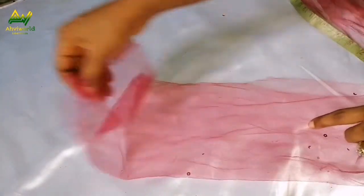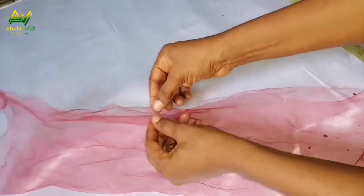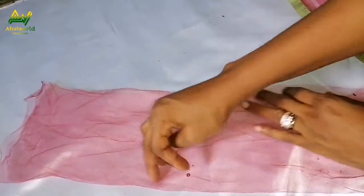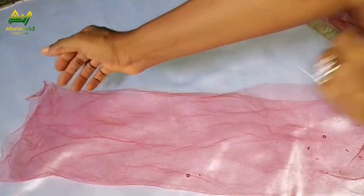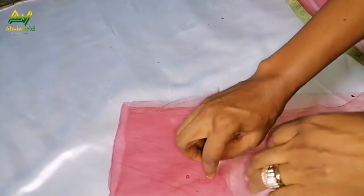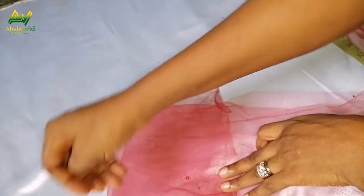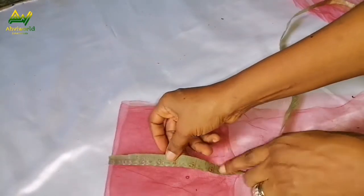For the sleeve, I'm going to fold the net into two, like so. Okay, see this part, this is the folded part. That's where I'm going to use for the down of my sleeve. Then I'll fold it again. I'm going to use double net like that. I don't want to use one because it will be too transparent.